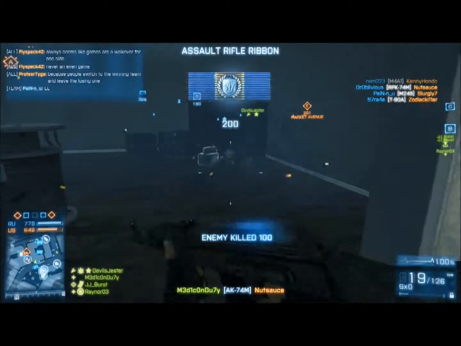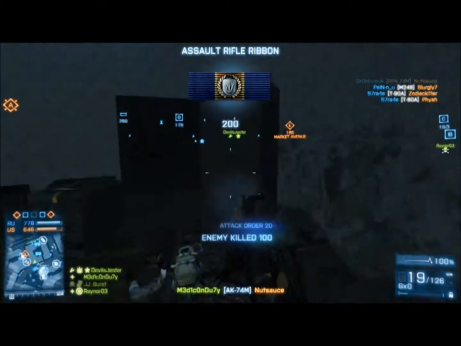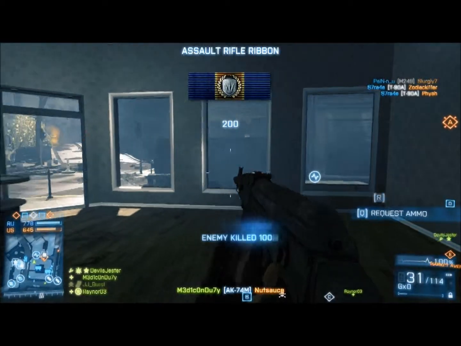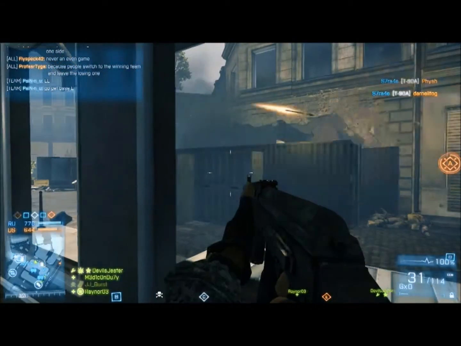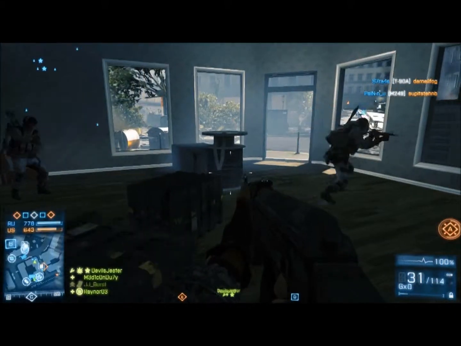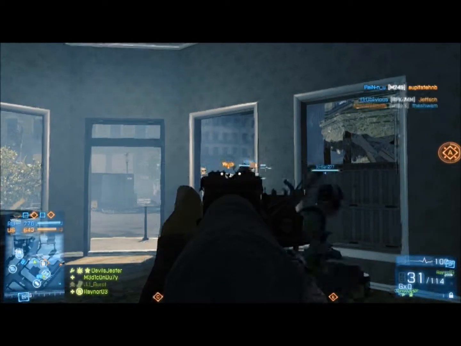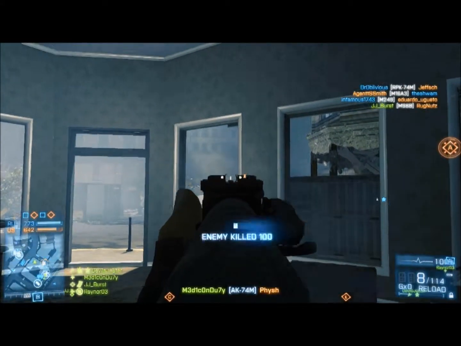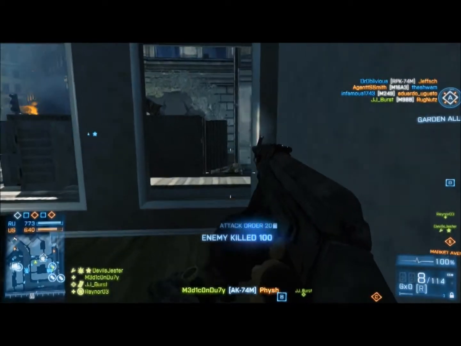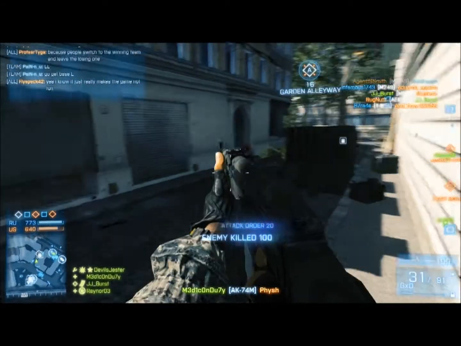Or you could be up front reviving and healing them and end up losing a lot to guys with assault rifles and submachine guns because they very clearly overpower light machine guns at close range. So what they did in Battlefield 3 is that they merged the two classes together, mixed them up, and drew them apart again. So now you have the new Medic class and the Support class.